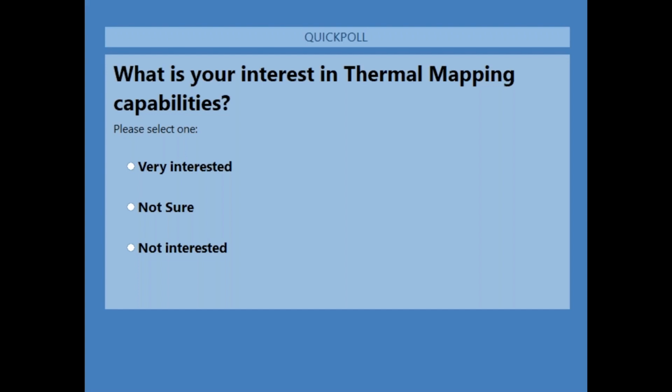And essentially what we're asking is, are the folks on this webinar interested in being able to make thermal maps incredibly fast using a software like Pix4Dreact? Because currently it doesn't exist on the market, and it would take a little bit of R&D, but we want to see what folks out there would do. Because if it's a tool you would use, if you would map in thermal, should we look into it?